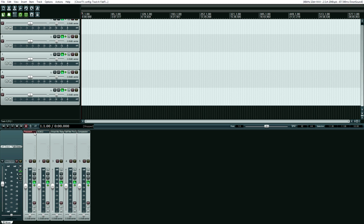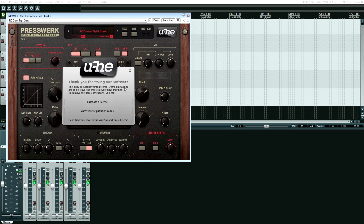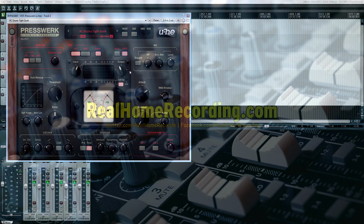But I would say, between these two, or maybe FabFilter, although I do love Slate Digital stuff, if you're just starting out, maybe get FabFilter Pro C for a learning tool. But if you don't really need a visual, then Presswork is the way to go. Presswork is freaking awesome.